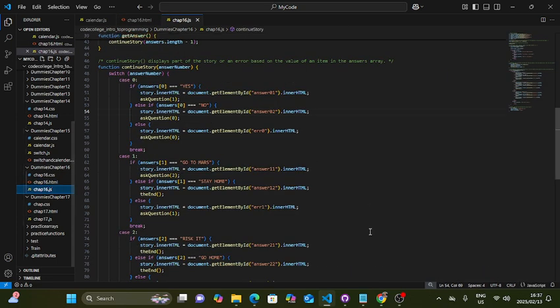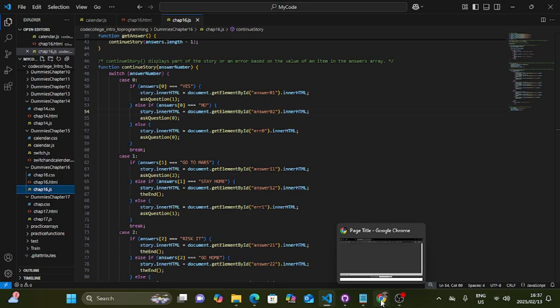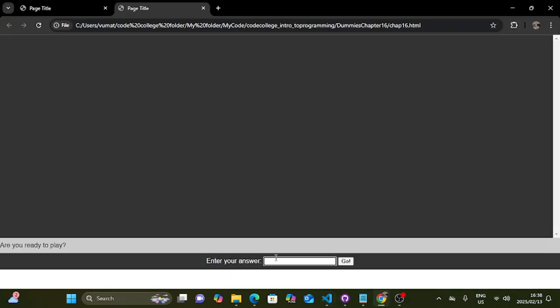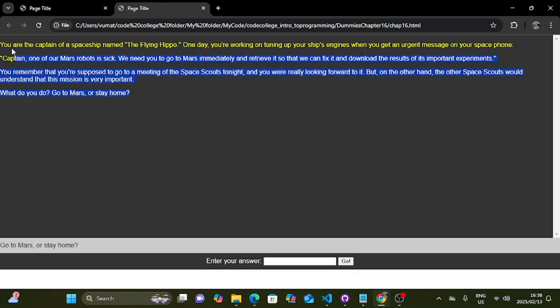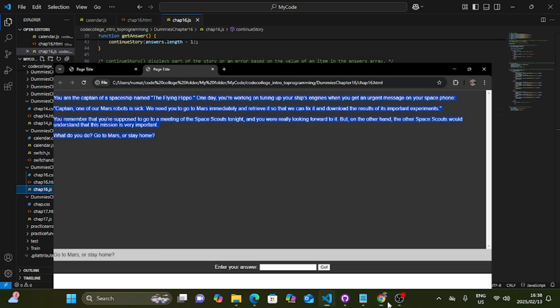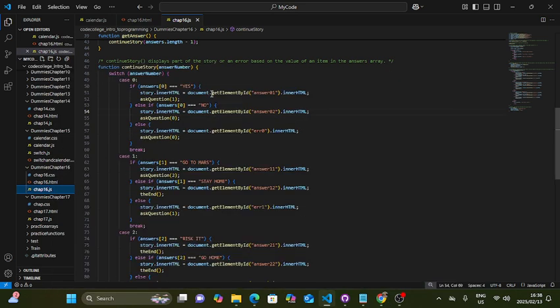So how that will look is, are you ready to play? When I answer yes, this is displayed. That's because in this case we have the get element by ID, which collects answer 0, 1. And the same with no, a specific answer is displayed, or let me say a result from your answers is displayed at the top.